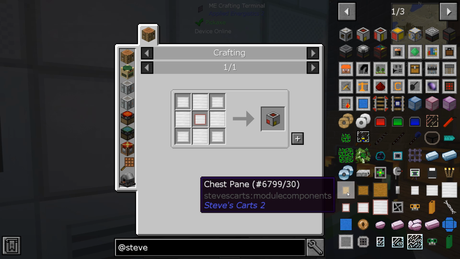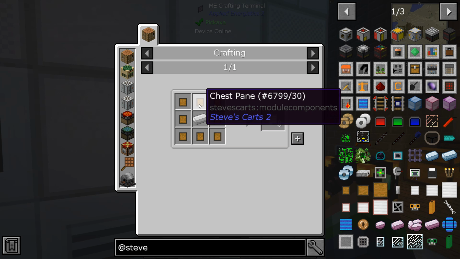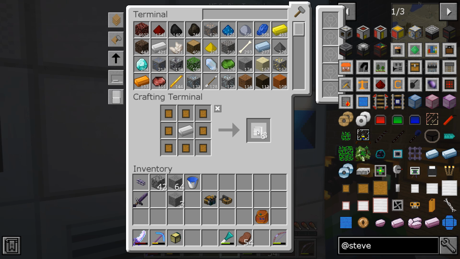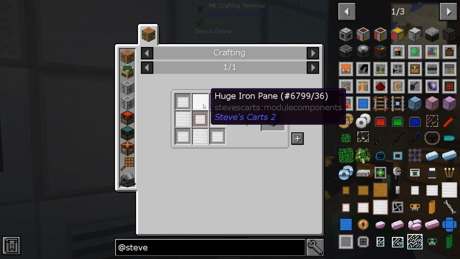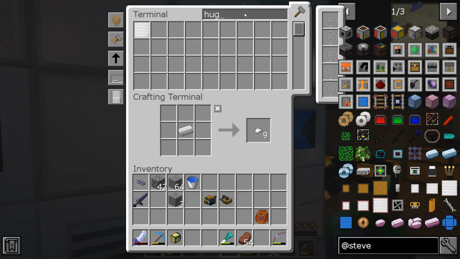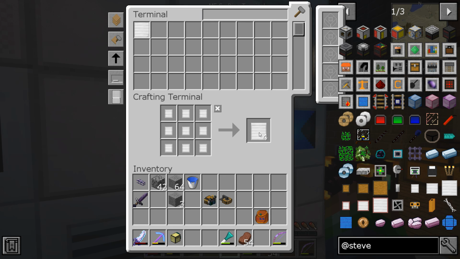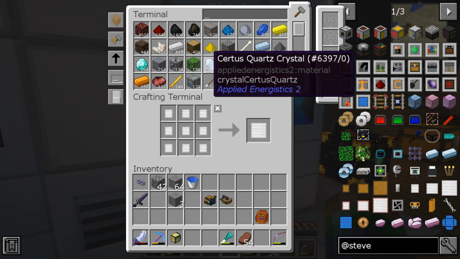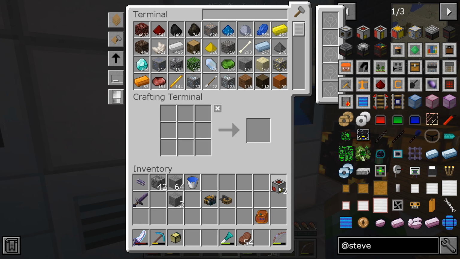Let's rebuild. Where are we at? What do we need here first? Here, and 1. There we go. Okay, that's good. So there's a full 6. Now, how many huge iron panes did we already get? Let's take a quick look here. I got 3, so we just need 5 more. No problems. And 1, 2, 3, 4, and 5. There we are. Okay, clear. And now we should be able to go 1 and 2 of the cargo managers.